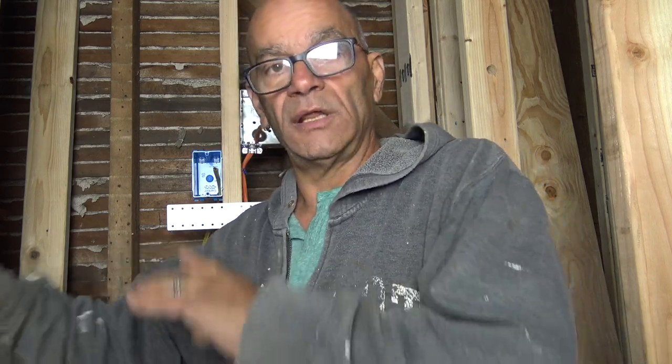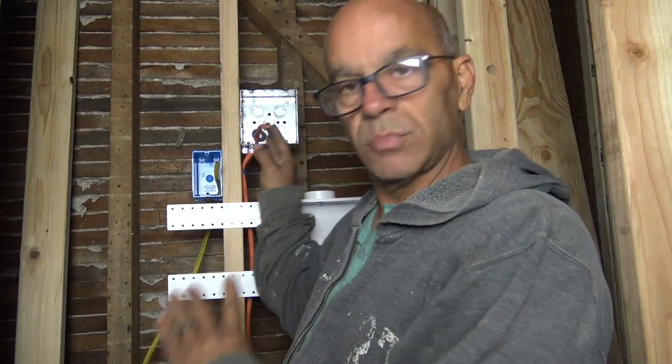This particular house is really simple. This is the first floor, the basement's open, the panel's in the basement, so it's real simple. I'm not even going to show you that because it's so simple. So if yours is more involved than that, you don't need to pay an electrician $1 million to spend all day running the wire. Ask them, say, hey, I'm going to run the wire and leave you plenty at the panel and plenty over here. Is that okay? How much do you want? Okay, anyway, let's show you.